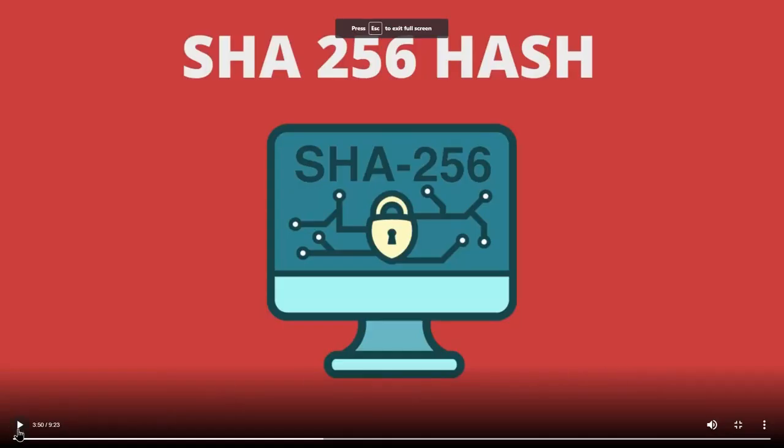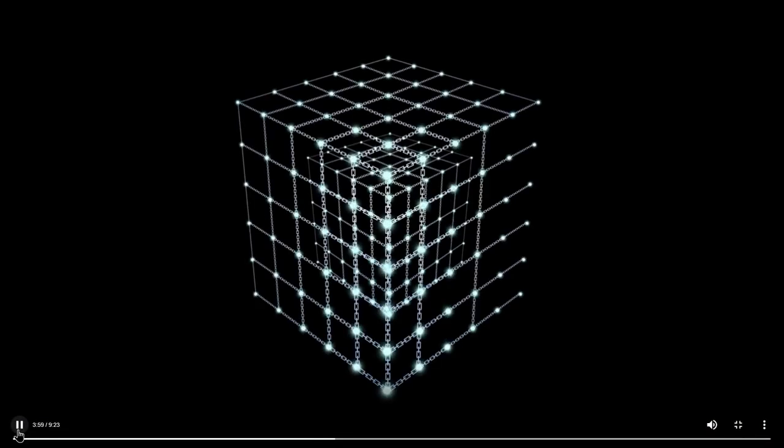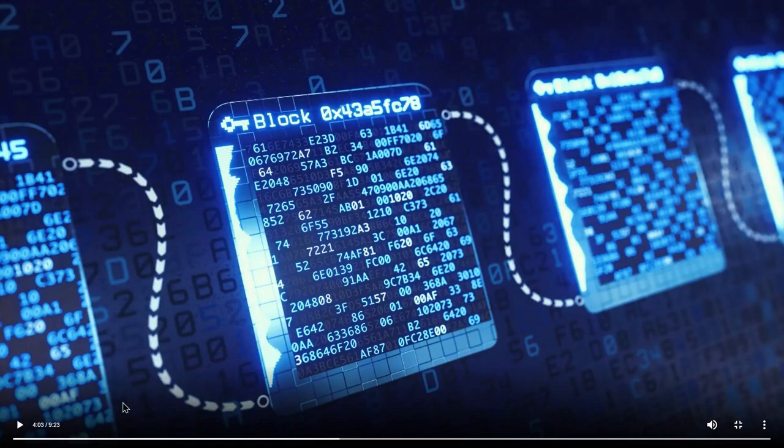So back to our slides. The reason for this is to create a unique identifier for every block in the blockchain. This allows us to do some really cool things, like reference the block by its hash value. We can also create the foundation of the blockchain by joining these blocks together to form a chain, as you can see in this diagram. To understand how it builds a chain, we need to understand the blocks first, and then we will understand the entire blockchain. So this was all I wanted to cover in this video.